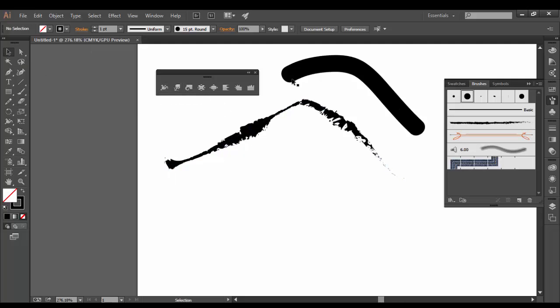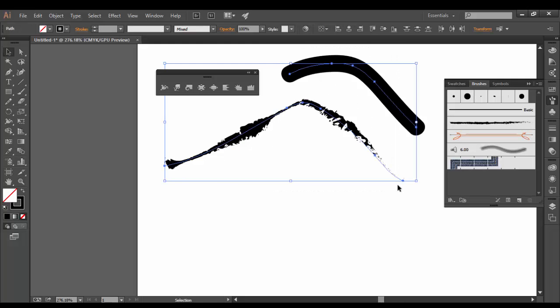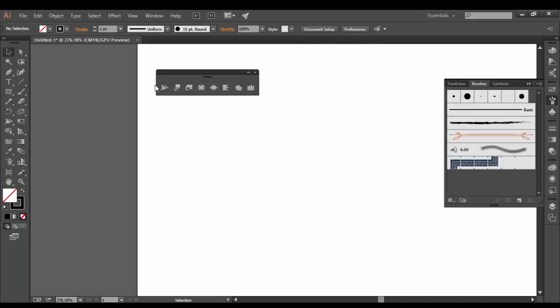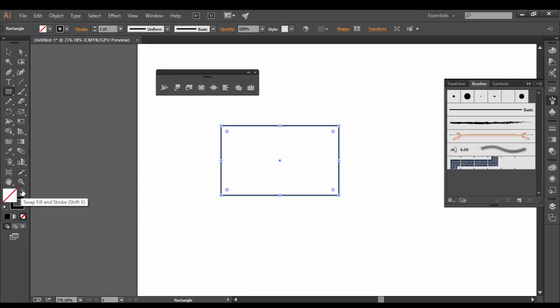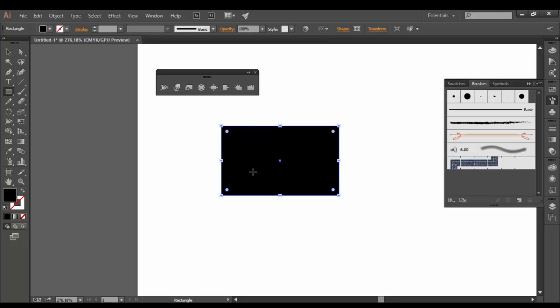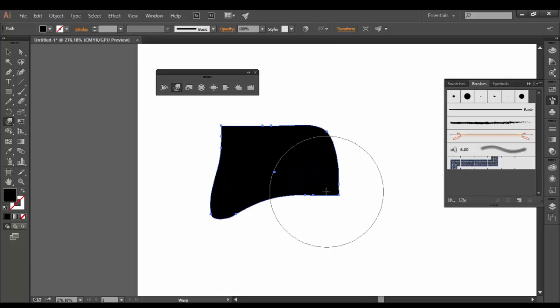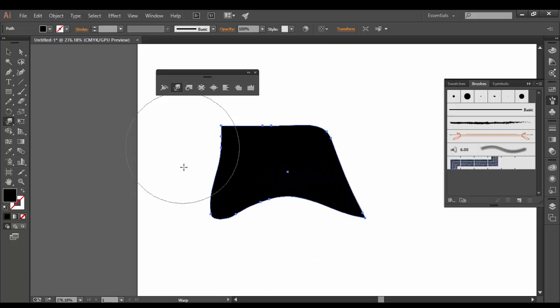So that works with strokes. In a way it makes sense that you're warping a stroke with that, but all these other tools work with shapes. So let me go ahead and draw the shape here, and I'm going to click on this curve arrow to swap the fill and stroke. You have to have the shape selected in order to adjust these, but these warp tools like this one will essentially warp the shape, and as I'm warping, I'm creating new vertex points along the edges.